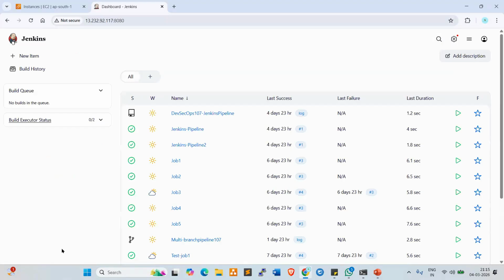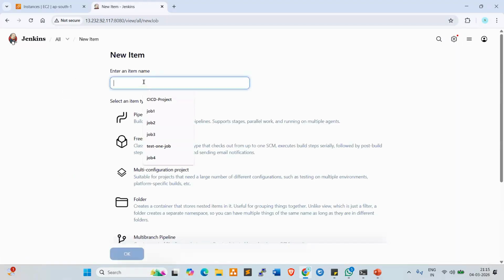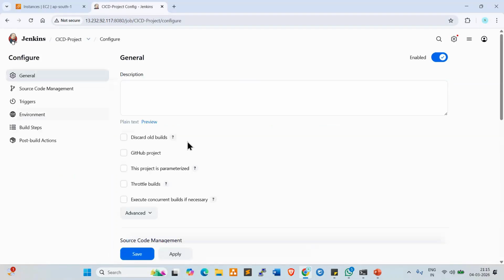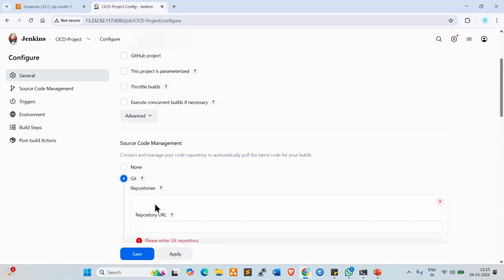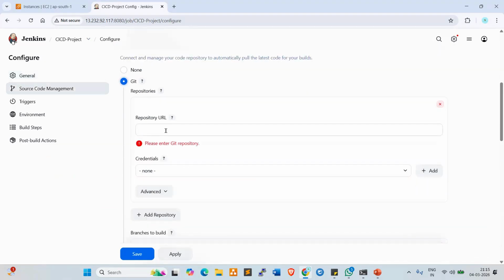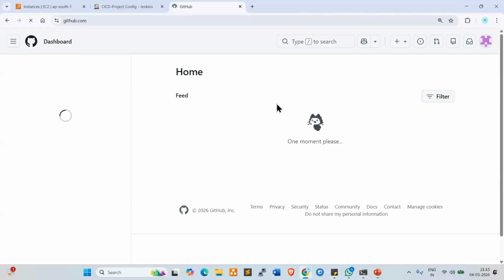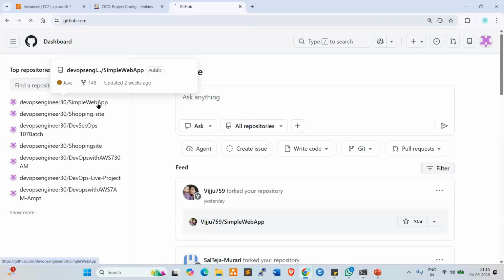Right. Now click on new item. Now we can create the job, CICD project. Here you can select freestyle. Go down here and select Git. Give the GitHub repository URL here. We can use the simple web app.